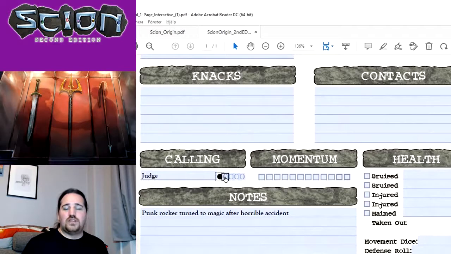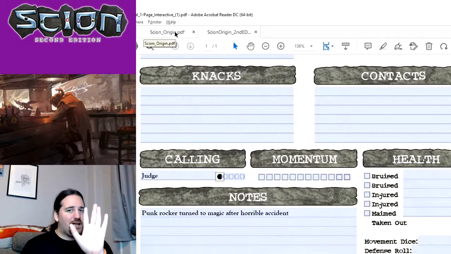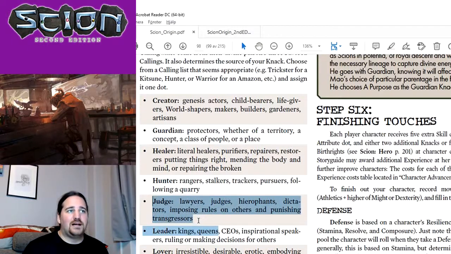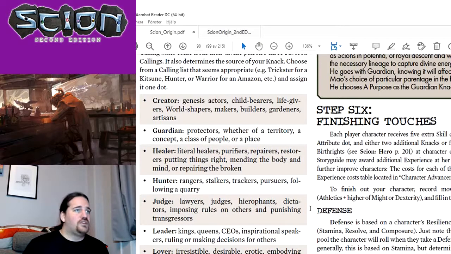This is also the number of dice you get to choose whenever your calling comes into question, which is something that happens when you use a knack, which we will be at in a moment. And here we also have a small description of what a judge would imply. Lawyers, judges, hierophants, dictators, imposing rules on others and punishing transgressors.